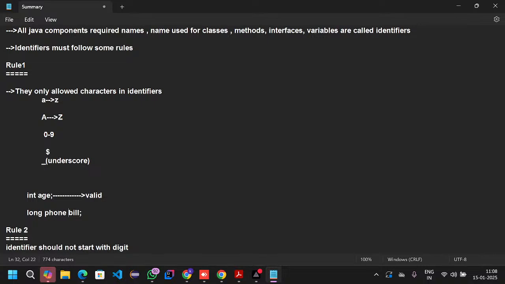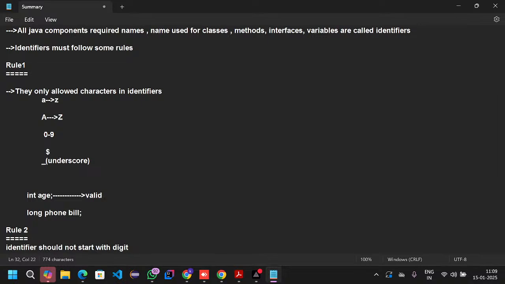Whenever you are writing any program, you should follow some standards. What are the standards? These are the recommended standards. You should follow the standards accordingly, so then only your project will work anywhere, and you have to maintain certain standards. Whatever standards are available, make sure you follow them. I hope you guys are clear with my points.